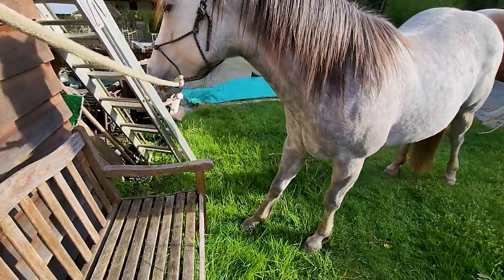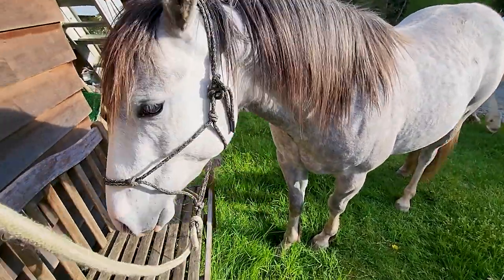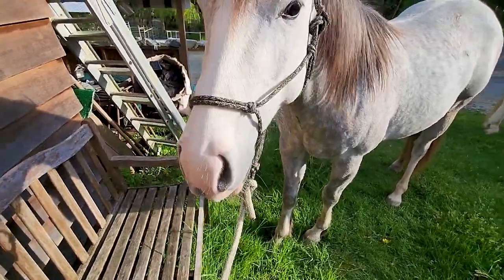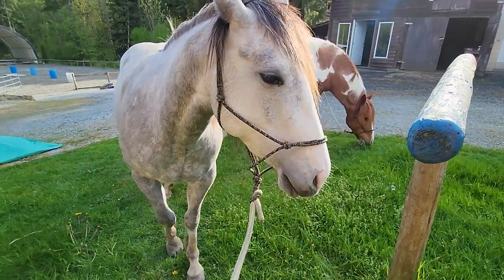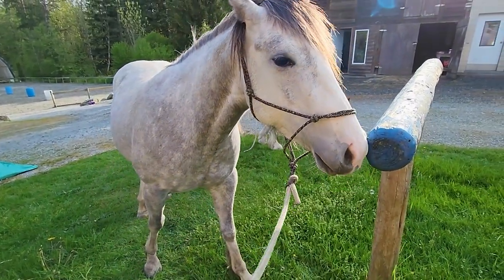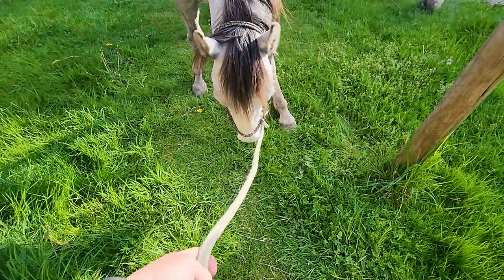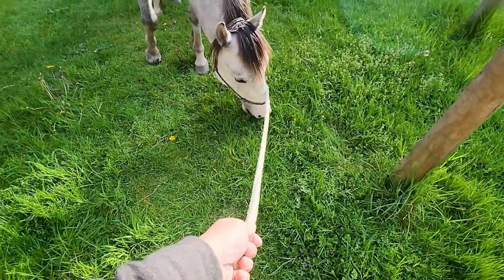I thought she was going to sniff the bench, not reach for the grass, but she was good. She reached for the grass. She's smart. Up there. Okay, we'll wait, we'll do a little bit, and then I'll put my hand down. That's Annie.